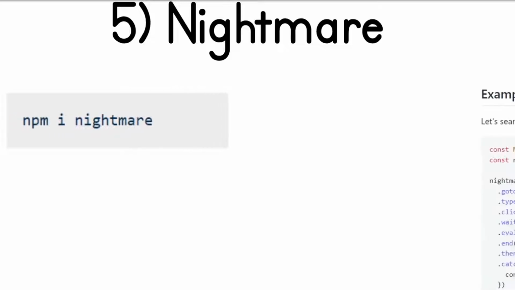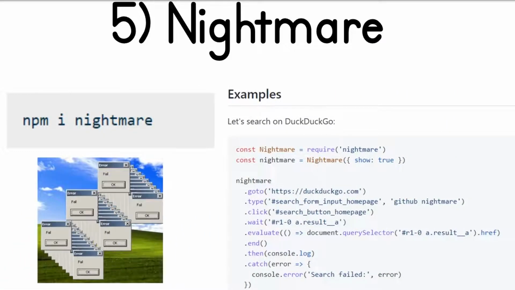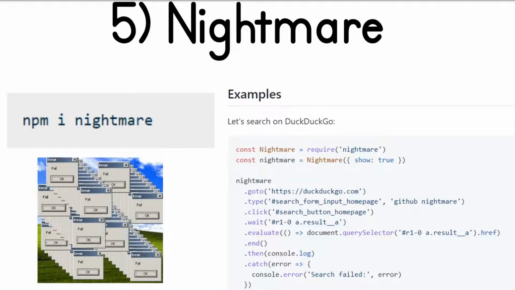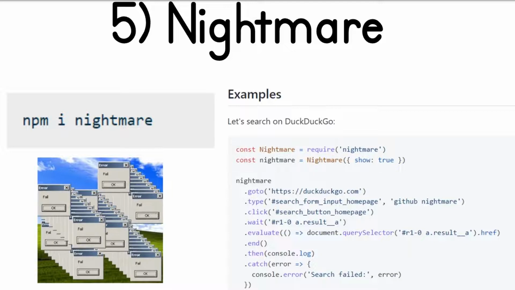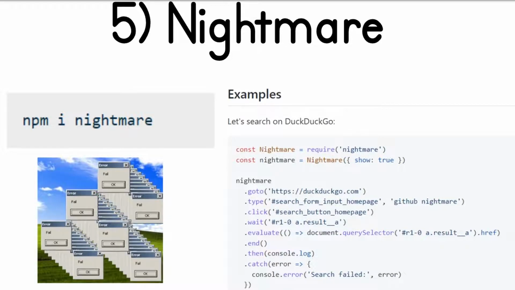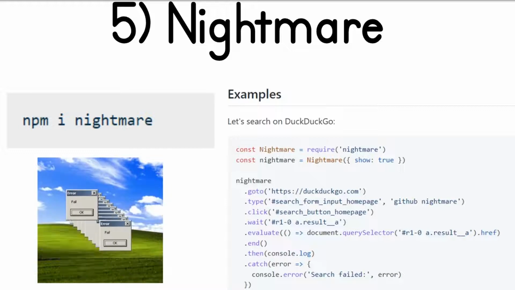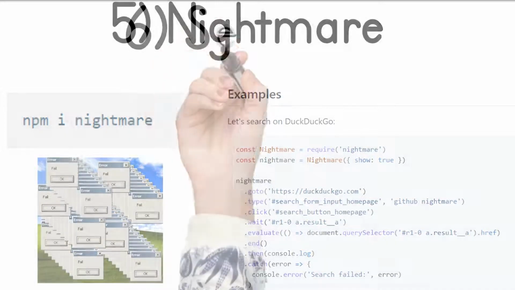Nightmare was created with the intention of helping its users automate different tasks across websites that don't own an API. At the moment, most people use it to create a more realistic request when trying to scrape data from a web page. By using its core features, we can mimic a user's action with an API that feels synchronous for each block of scripting. Because it's using Electron instead of Chromium, the bundle size is a little bit smaller.